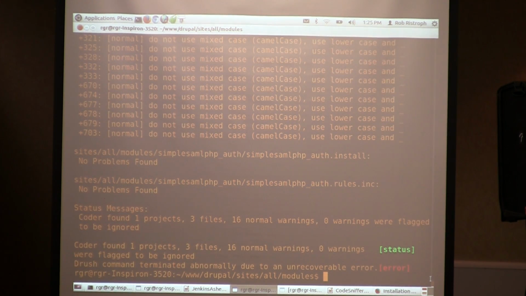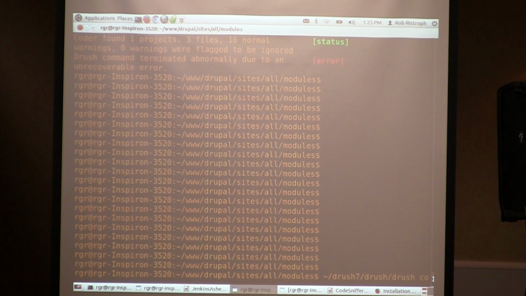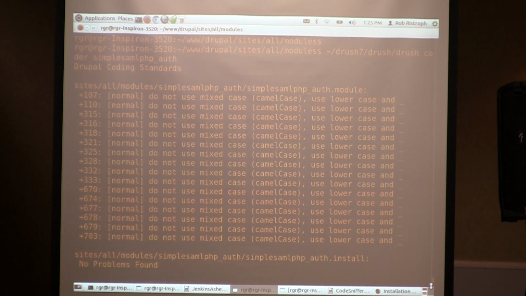So here we can actually see some better, more actual output. And it's giving line numbers here, and it's giving warnings.